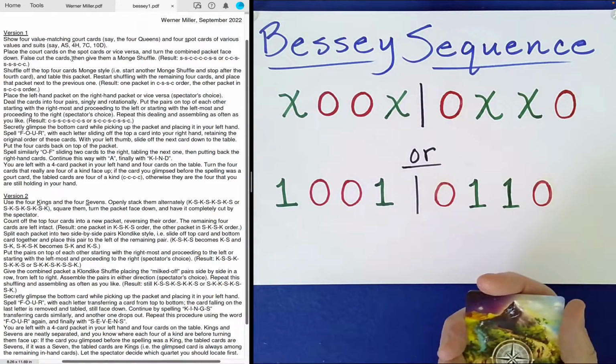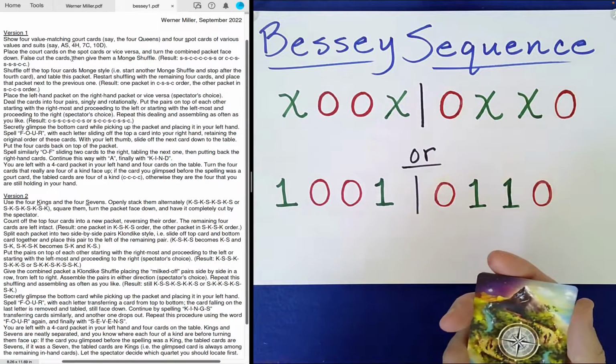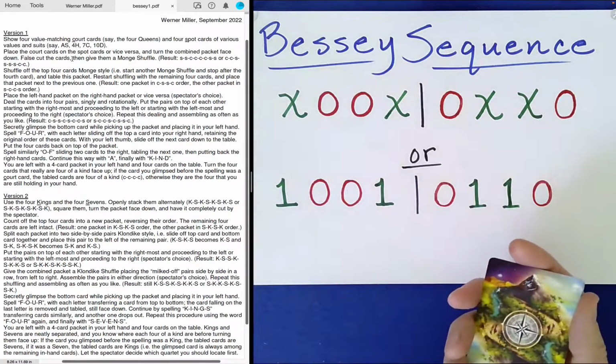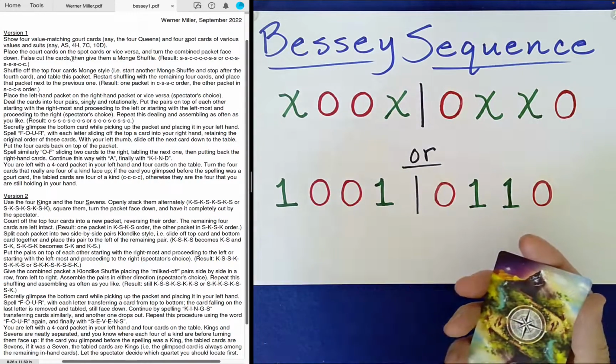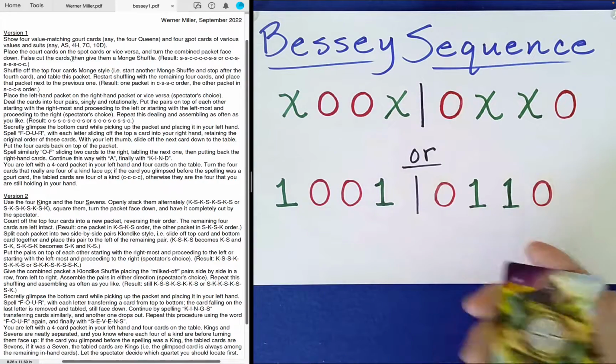So what we've done there is just a very clever way of starting with a block of four cards on top, a block of four cards on the bottom. You do a mange shuffle, a full one, and then you mange shuffle the top four cards, and then separately from those, you mange shuffle the bottom four cards, and then random stack.